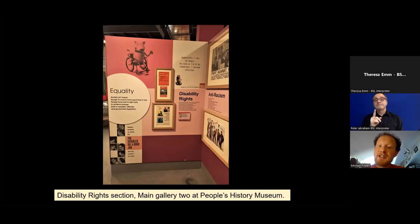Part of the thinking for not changing that at the moment is that we did a project in 2017 called Never Going Underground, which was linked to LGBTQIA plus people's rights. And we actually did make changes to that section through interventions at that time. But the changes we made are now outdated due to the terminology and language changing. We felt at the moment we wanted to be open about wanting to change this section of our main galleries through this project, as well as becoming a more welcoming space generally to disabled people.